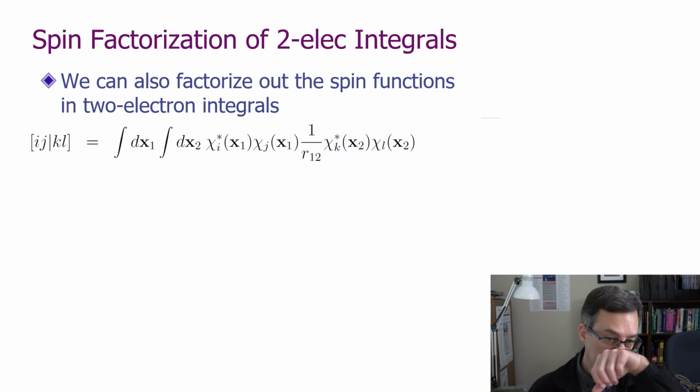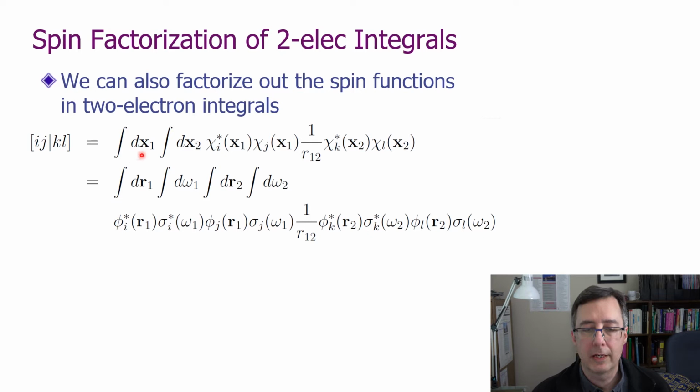And before I talk about how to do that integral over the spin coordinates, let me do a similar thing to the general two-electron integral. So here's the decoder for this again. Electron 1 on the left, electron 2 on the right, stars on positions 1 and 3, no stars on positions 2 and 4. So that's that. Now suppose I do the same thing, where these chi's are really a product of a spatial part phi times a spin part sigma. So it'll break down this way.